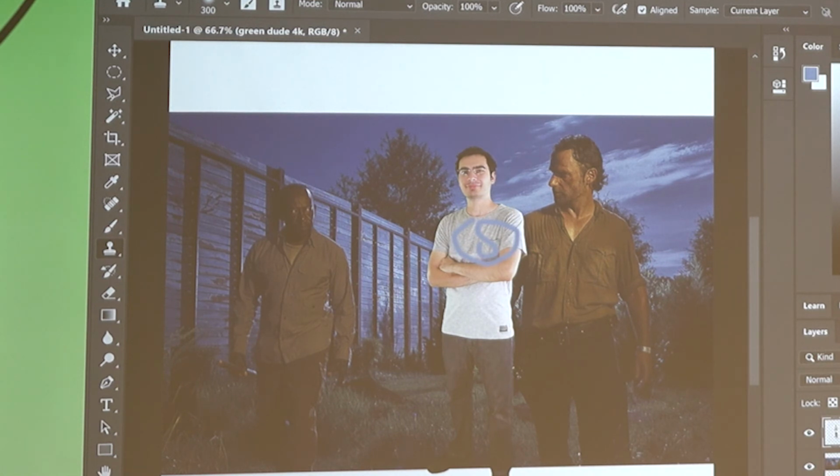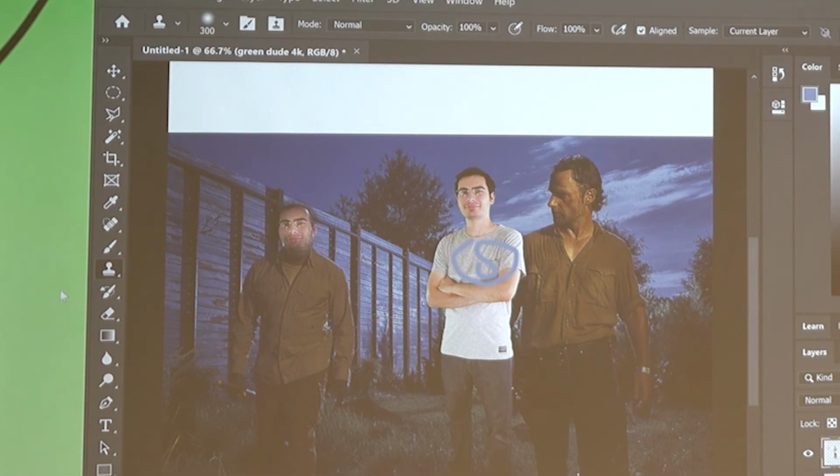All right, so am I on the right layer? Yes, I am. So who remembers, how do I actually clone it? Sample it, load it up. That's right, the Option key and then click. Okay, now I got his head. Can you see that? And I'm going to paste it over on his head. I just click and I paste it. Wasn't a very good job, but I did it. Okay, that's the clone stamp.